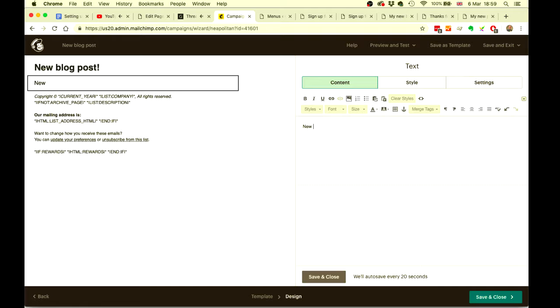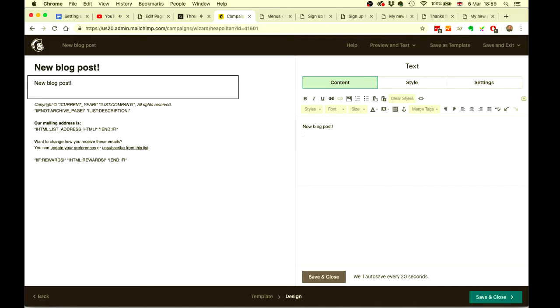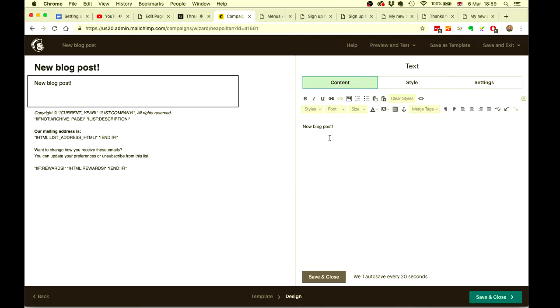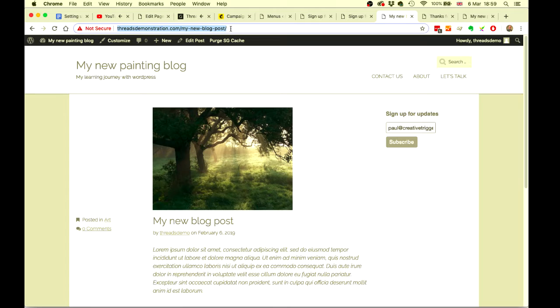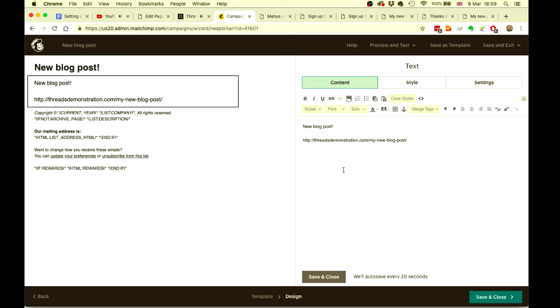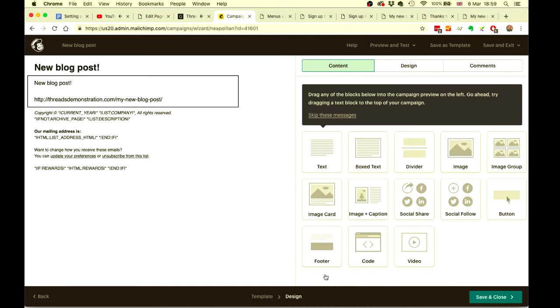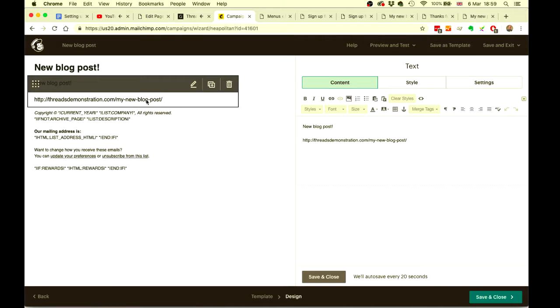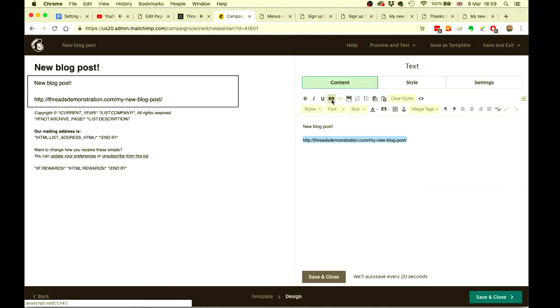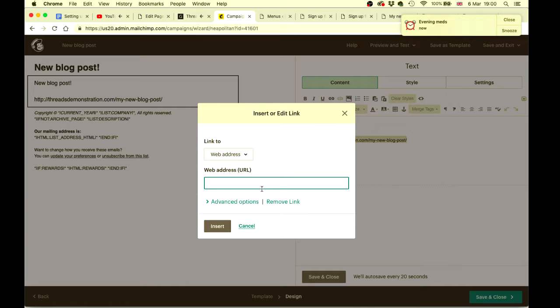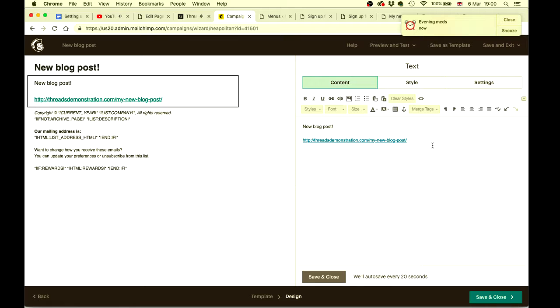And in here you can just write whatever you want. Now I usually write a little bit about what the blog post is about, try and create a little bit more curiosity here. And if you want to add a link, let's say this is the example post, okay? I'll just copy the URL and pop it in. Hopefully that should become a link without me having to do anything to it. Let's just check. I'll post it in there. Insert. Now it's a link.